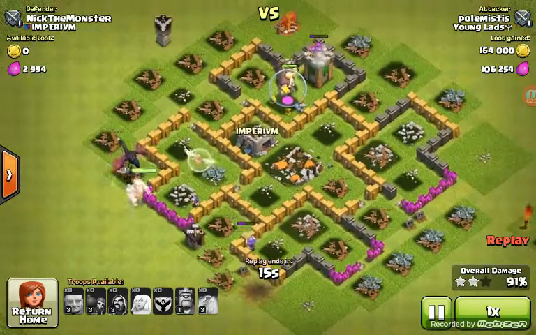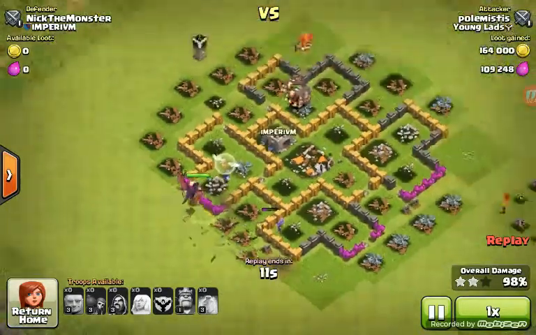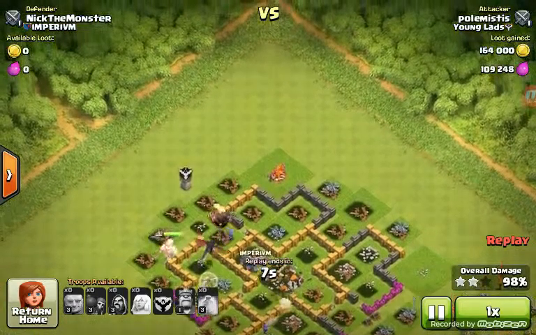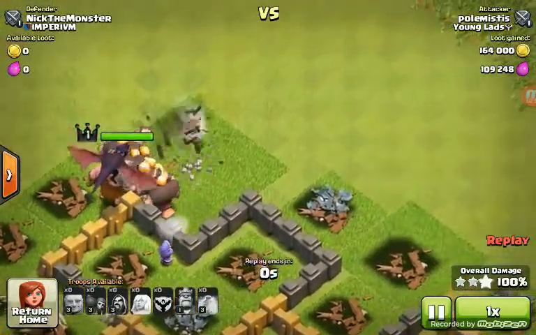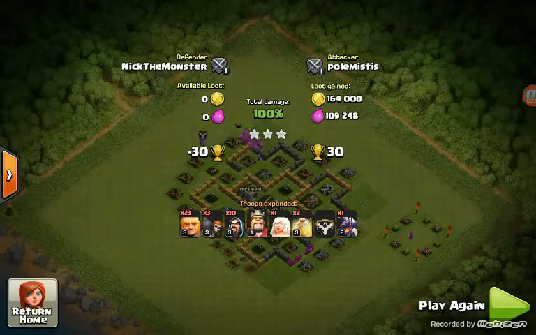Okay, yeah, so then the king goes around here. Ha, spring trap, you can't do nothing. So yeah, now there's one building left. All of them are just rushing at that building. Boom! Then it's gone. Yeah, magic. So yeah, I got 30 trophies for that.